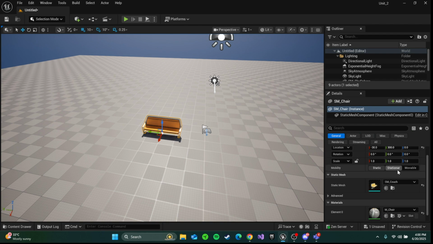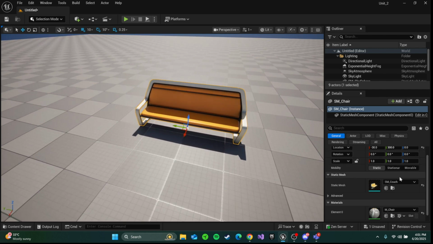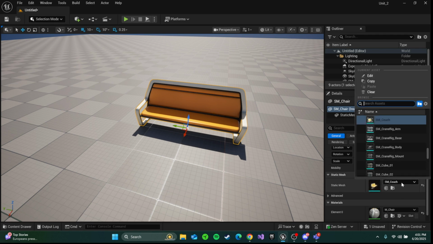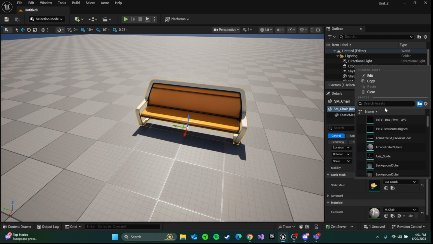You see, I can just click on the couch, and what's happening here is that the object, the actor itself, is still the same. I just changed the static mesh for that actor. Okay, so as you can see, you don't necessarily have to create a brand new object and a brand new actor every time. You can replace the static mesh by using the details panel.